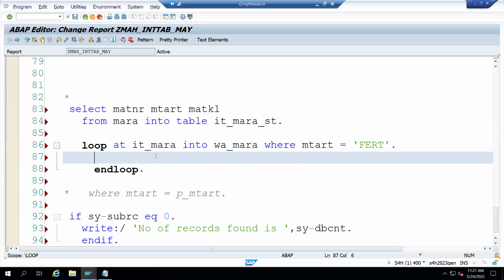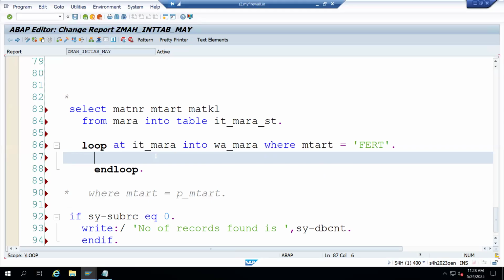So if I just want to read one record, then we need to go for the read statement. Correct. Because for a given material type there will be many records available, as it is not a primary key. So read should always be applied on the primary key field, so you'll get a unique, correct record.